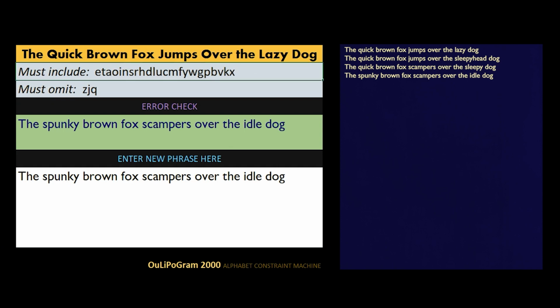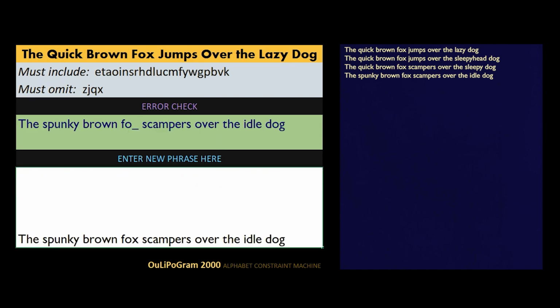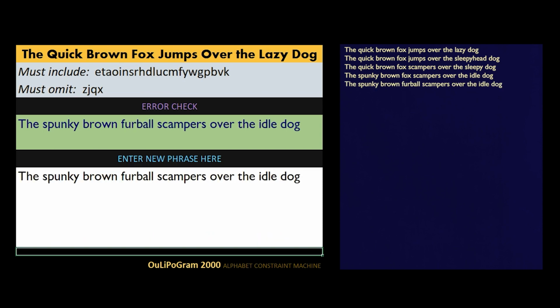Okay, moving on. Get rid of the X, no fox. Oof. But we got a long way to go on this, so simple solutions today. Furball. Perfect. All right.